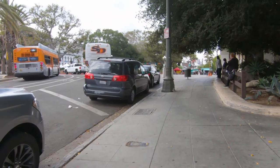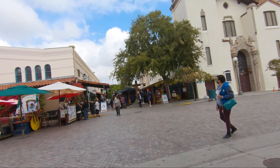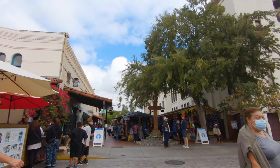So from Boyle Heights, I came to Olvera Street. I switched to my 58mm Helios lens. Let's do some walking on Olvera Street.